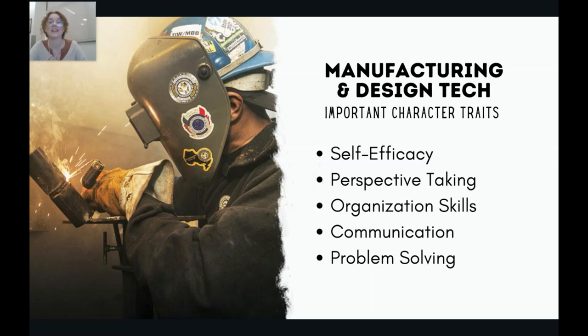I know I'm talking about safety a lot, and I don't want this to scare anyone out of being part of this CCP. You can absolutely be safe in the welding shop if you're doing all the right things. But because there are lots of ways to end up hurt if you're goofing around, you have to make sure you're super serious about following the safety rules. Finally, an important character trait for students in this CCP is the ability to be a good problem solver. A welder is someone who's building things — something that involves creatively figuring out how to best build that thing.